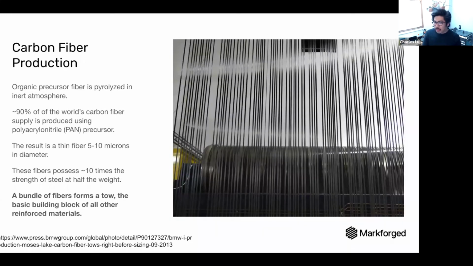So what you get with carbon fiber in reality is you take all these very long, thin 5 to 10 micron thick filaments, and we're blending those together into toes, somewhere on the order of thousands. You might see in carbon fiber manufacturing 1K toe, 6K toe, 24K toe. That's how many individual fibers there are. So you take a bundle of these fibers, put it together, and what you get is a toe, and that's the basic building block of the material.